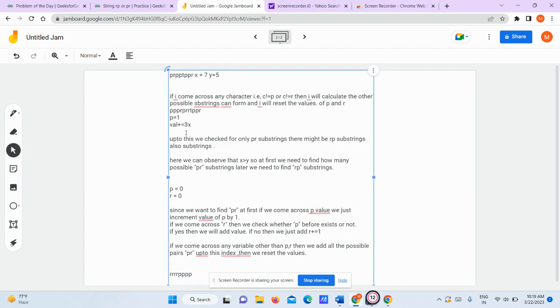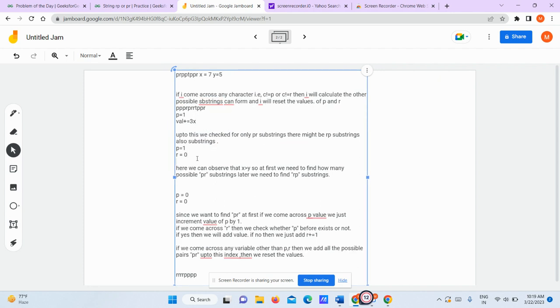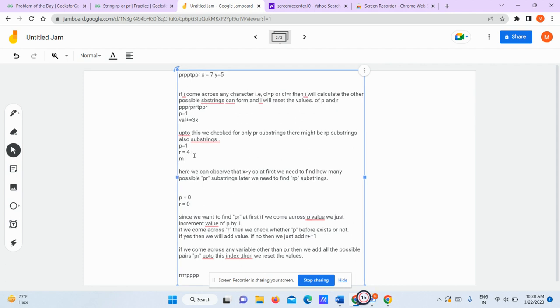Here P is equal to 1 and R is equal to 0, because no extra R is present, so no RP substrings are possible with these two values. So I will take the minimum of P comma R, multiplied by Y. Since R is equal to 0 in this case, its value is 0. Otherwise, if R were 4, the minimum of P comma R is 1, so 1 into Y is added to the value.